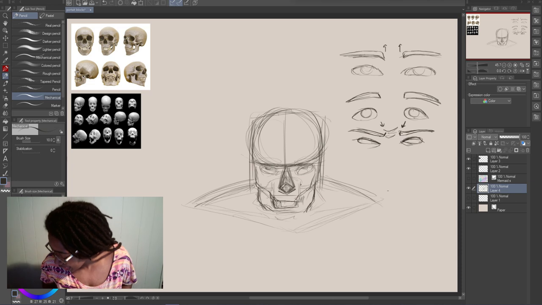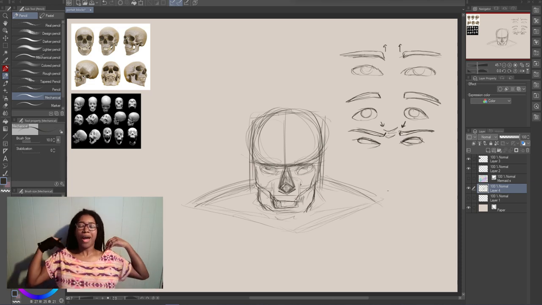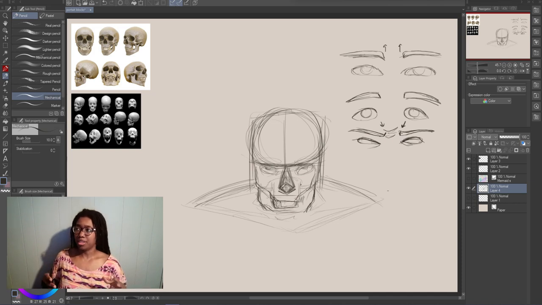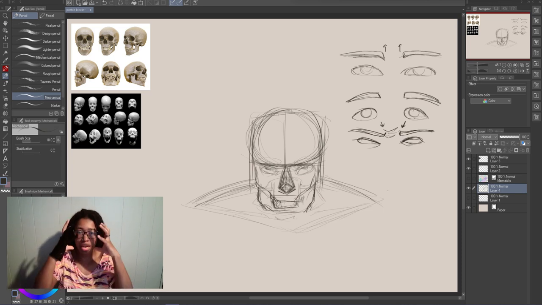But when you're creating emotions, and again, use your references, think of it as if your face is a paper ball. When you're more angry, when there's more pressure, everything is going to scrunch in. That paper ball is going to crumple.